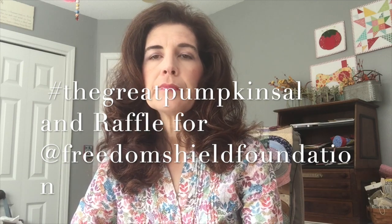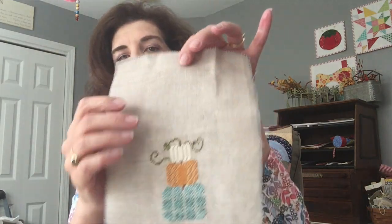But I had some different ideas for the pumpkins, because recently Cynthia Brew with Stitching in the Light had asked me to participate in providing a prize for the raffle for the project that she's doing in October. And so it's the Great Pumpkin Sow, and I wanted to participate in that. So my prize, I wanted it to be a pumpkin as well, or something related to pumpkins. So when I saw what Michelle had stitched, I thought it was gorgeous, and downloaded that pattern and started stitching some pumpkins. So the first piece that I finished was this one.